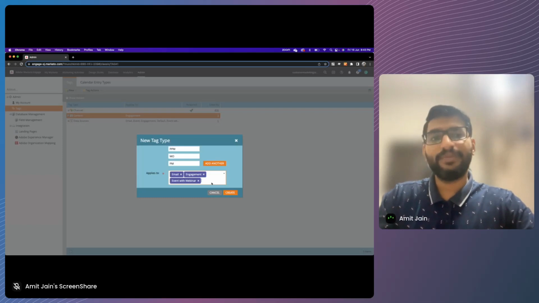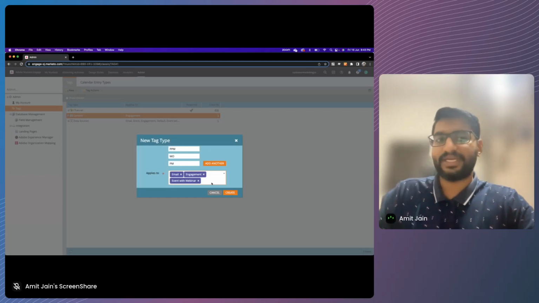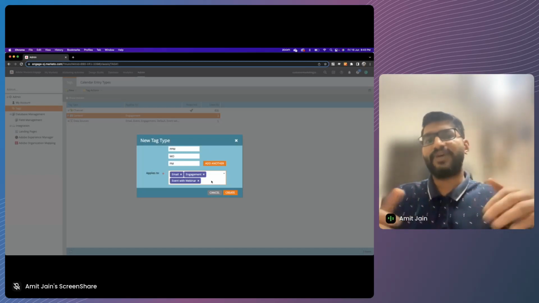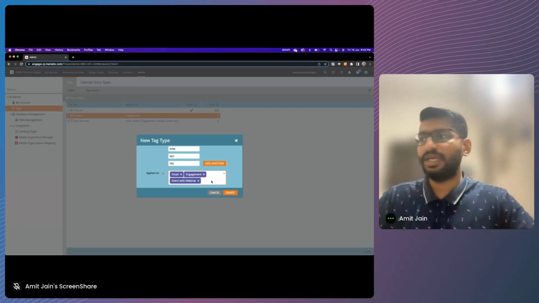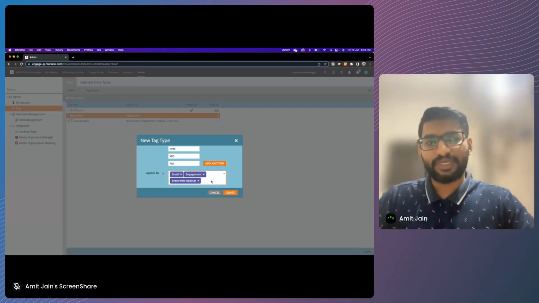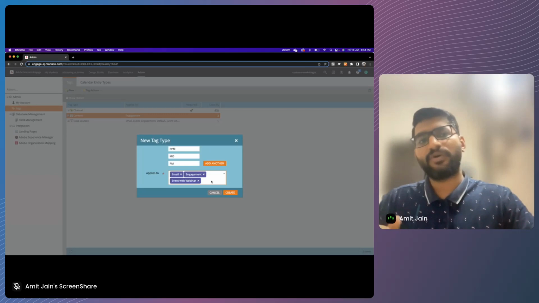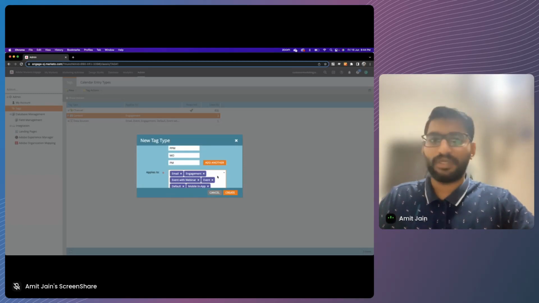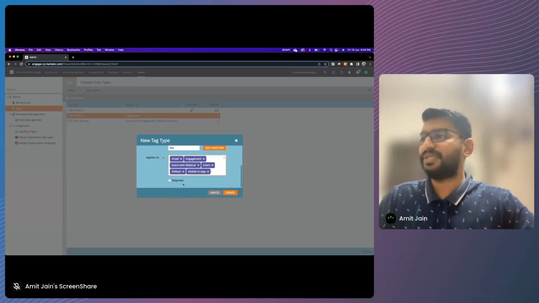So for example, for email, right, the specific tag could be the audience type. What kind of audience you are targeting there, right? For webinar, it could be the topic, right? Topic category for that particular webinar, right? So you can define those different types of tag based on either a specific campaign that you are running, or maybe you can define common tag for all the programs that you have, program types, right? So here, like theme, we can create it for all program types, right? And you can just simply say create.